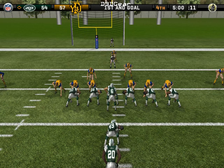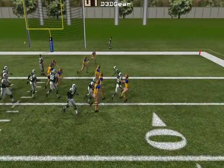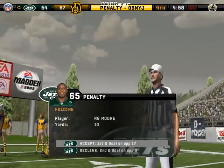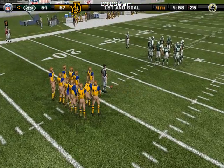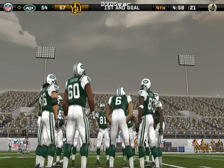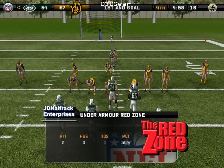Jones in the backfield. Come on. Looking for room. Grant comes up to make the play. At the 3. Hold on. We've got a penalty on the play. Let's check it out. The call is holding, and that'll push them back. That's what happens when your feet and your body get going in the wrong position. It's first and goal at the 17-yard line.